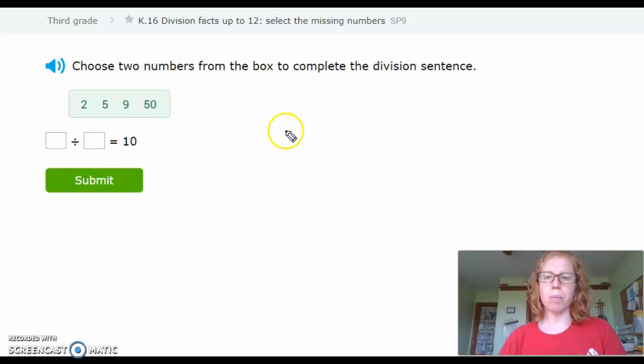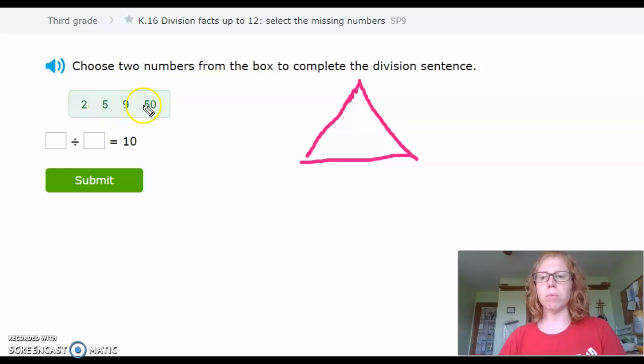In this problem, we have 10 as the quotient, 10 as the answer, and we need to find out the dividend and the divisor. Let me draw my other fact family here. That means 10 times one of these numbers equals one of these numbers. So I can just start going through it. Now 10 is a pretty easy number to multiply, so I don't need to write all of these out. I'm just going to write out the first one just so you know the strategy.